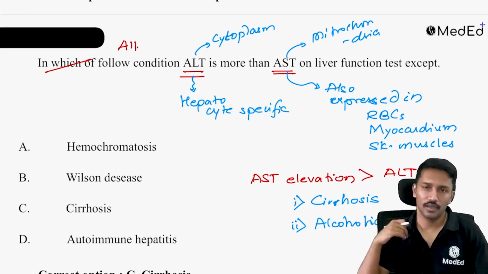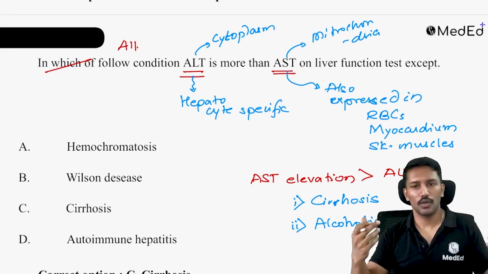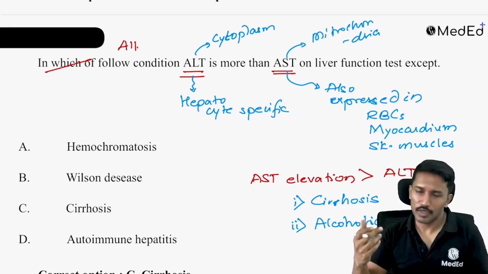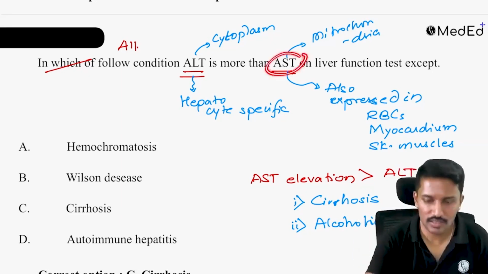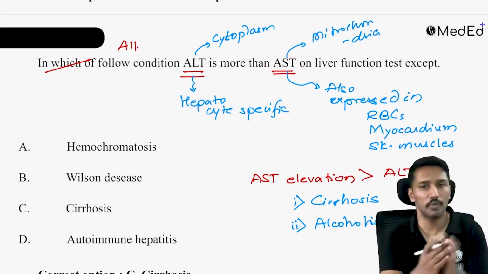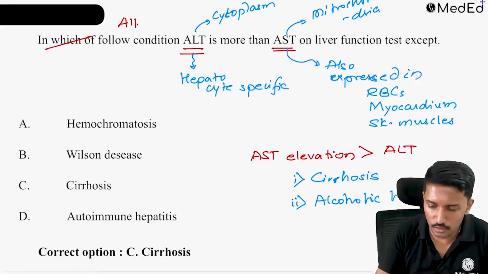So in that case, all of these things put together, can I say that in case of alcoholic hepatitis, some amount of ALT is coming from liver and maybe an equal amount or slightly higher amount of AST is coming from liver, but AST is also coming from other sources. So in your blood, AST will be much more than ALT, right? These are the two conditions.